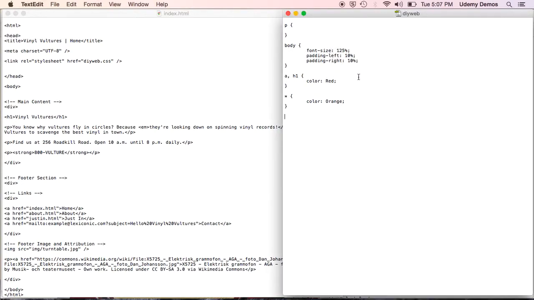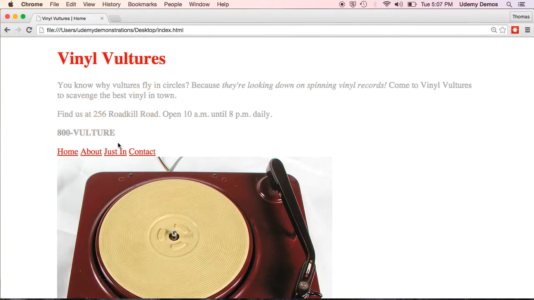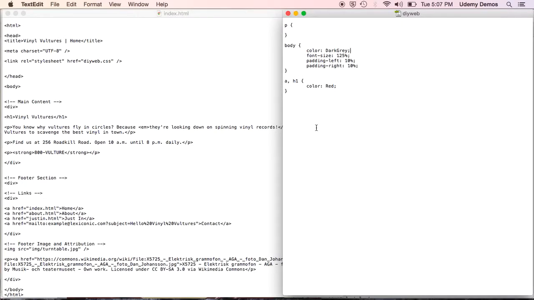So first I'm going to get back into my CSS document and just do a little cleanup from some of our earlier experiments. I'm going to get rid of that wildcard selector. And I'm going to come back in and add this body directive that the color should be dark gray, with my semicolon. We'll save that, go back and reload. Okay, we're back to a fairly simple palette right there.